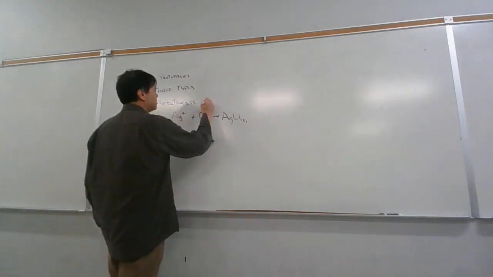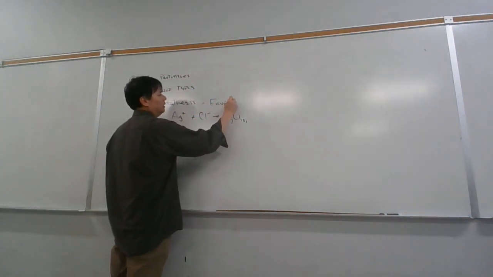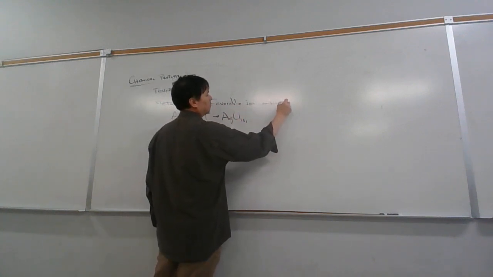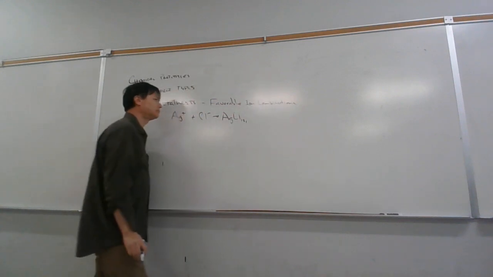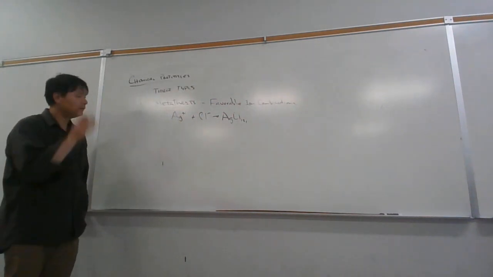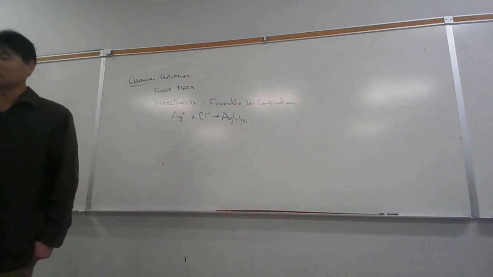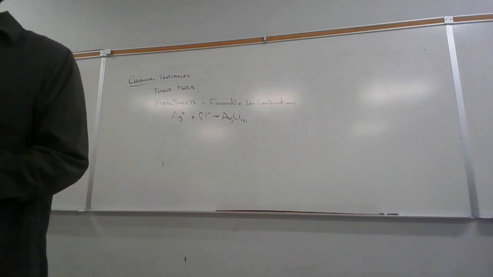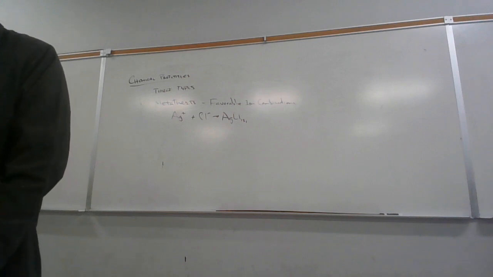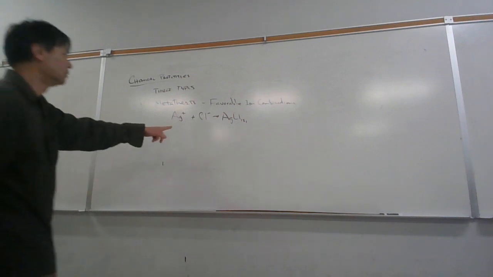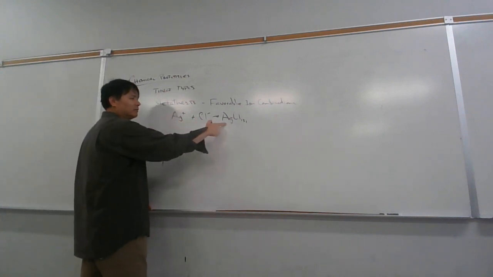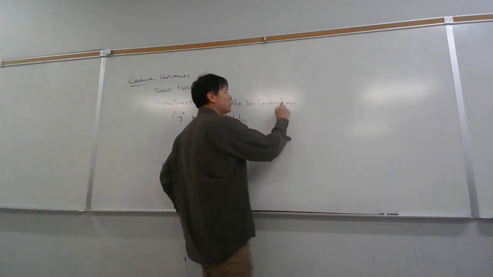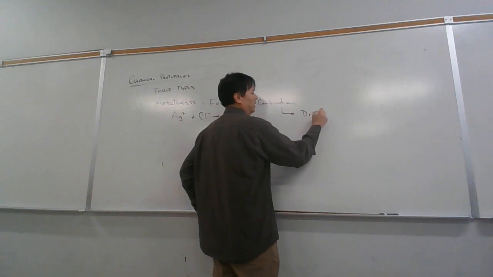And so what I call metathesis is I call these favorable ion combinations. How do you know when you have a favorable ion combination? Well, in double replacement, what do we look for in double replacement reactions? We look for precipitation. Like here, this is favorable. Rather than being alone, they like to be together. And this is what we call a precipitate. And so favorable ion combinations have what I call a driving force.